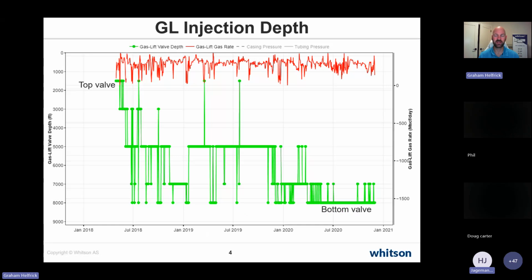Now for wells on gas lift, we often have gas lift valves, and ideally we want to be injecting at the bottom valve because that's where it can do the most good to reduce the hydrostatic load and lower our bottom hole flowing pressure. But are we really at the bottom valve? So we're going to learn how we can use some valve details, input them, and predict which valve we're actually injecting at historically.